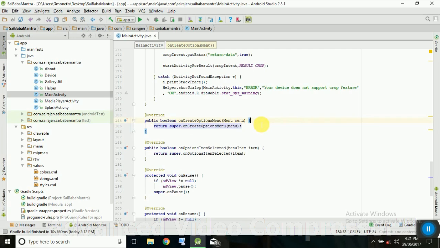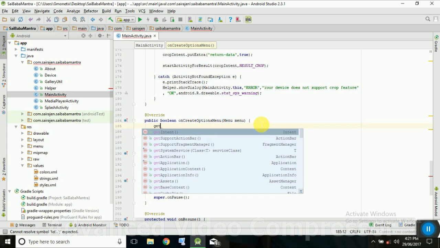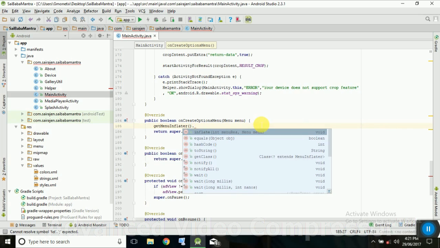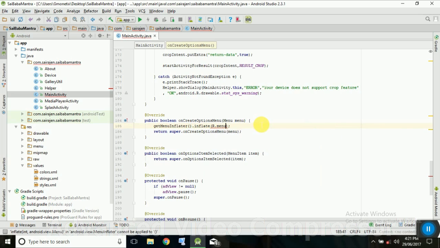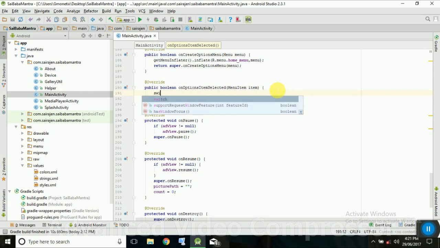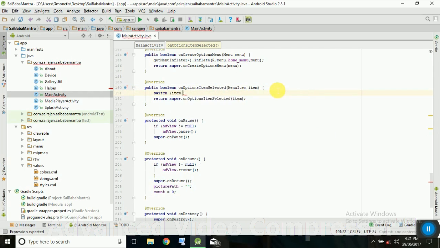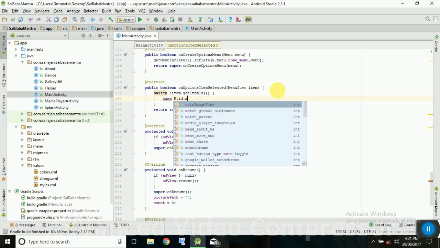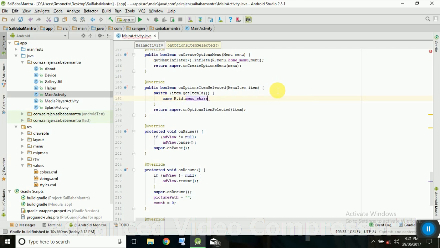So here we'll insert the toolbar menu, get menu inflater dot inflate R.menu dot menu and pass menu. Here we need to give a switch statement. Okay, menu share.